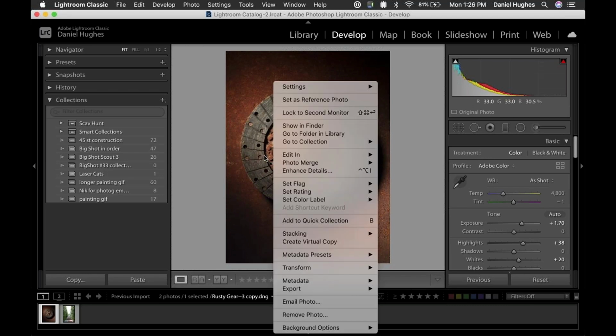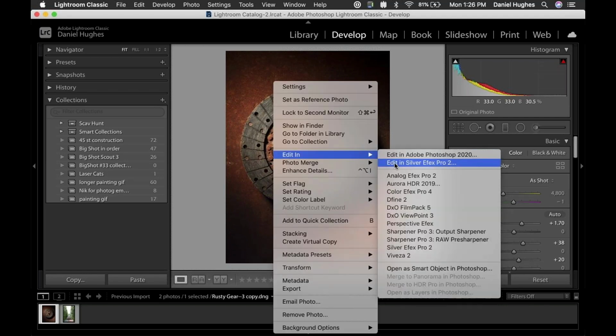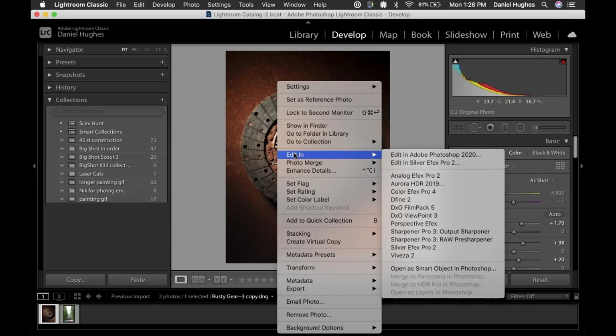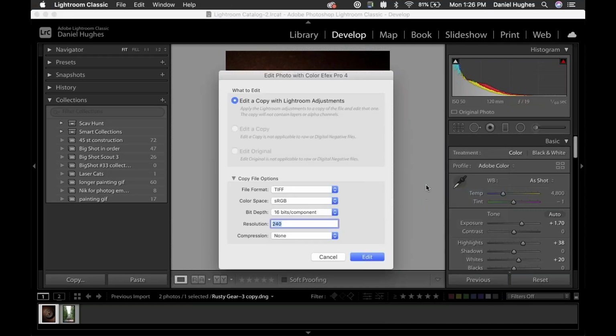And then you go to the edit in dialog, and any of the Nik collection that you've got are going to be listed out, again, in alphabetical order. So we're going to click on Color Efex Pro 4. So again, just to recap, develop module or the library module, right click, go to edit in, and then from edit in, you'll have your list of the different presets, or not presets, filters, tools, external editors that work within the edit in dialog. So we'll click on Color Efex Pro 4.